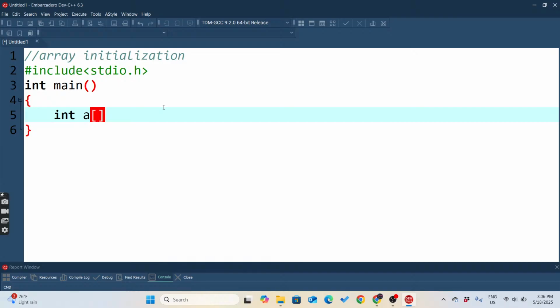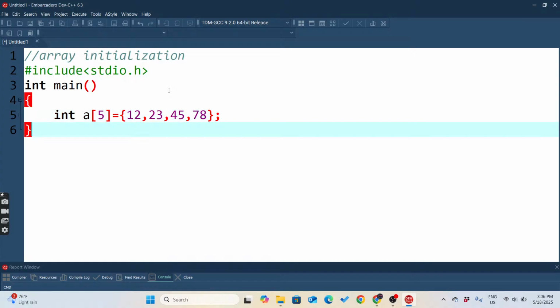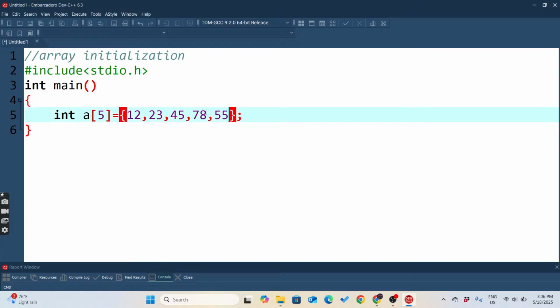Let's keep the size here 5. Let's give some values here. We have to put the values inside the braces. We are taking size 5 here.